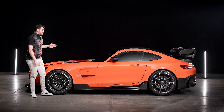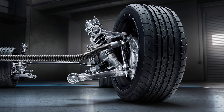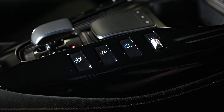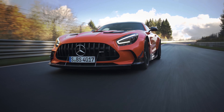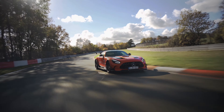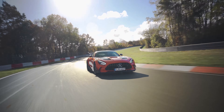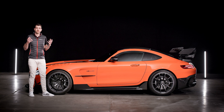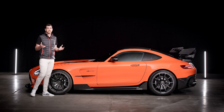Moving further in, there's a specially designed coilover setup with damping that's adjustable in three stages. The ideal track setting is Sport Plus, which has a special feature: it automatically recognizes the quality of the track surface and adapts to it. There are also manual adjustments for ride height, camber, and anti-roll bar stiffness — all of which means finely tuned balance in any situation.